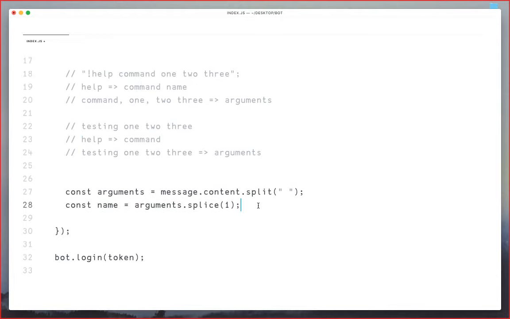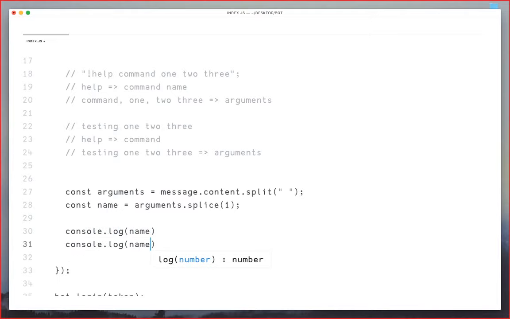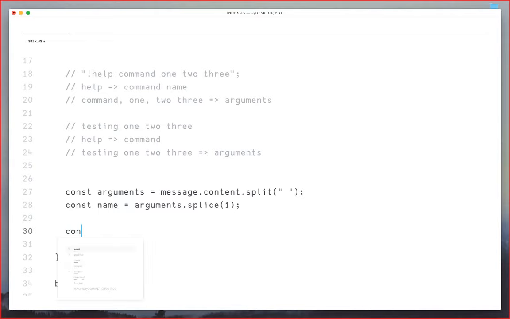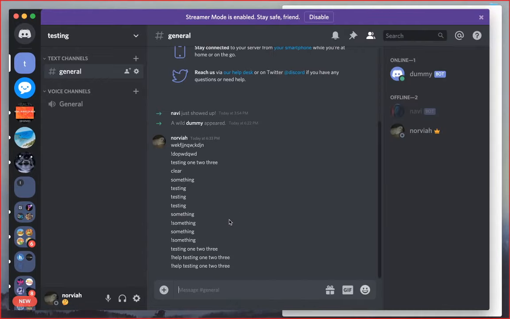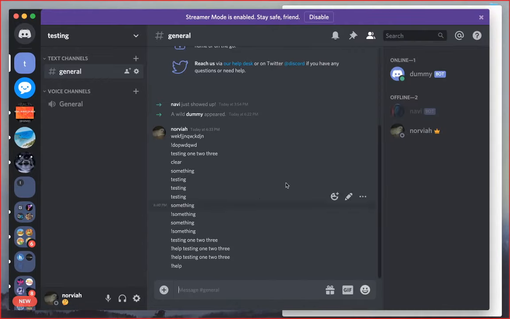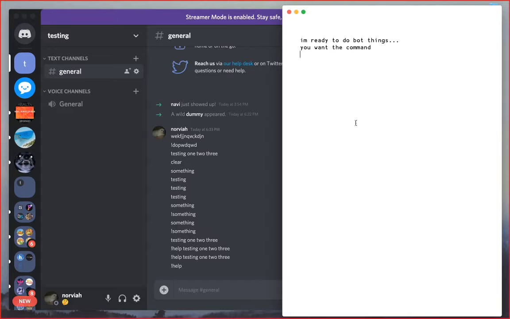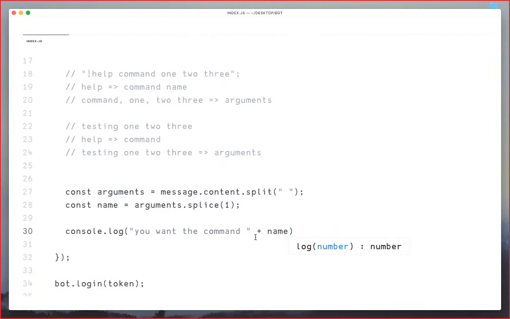Okay. So now that we have this, we could do console.log. So if you want, we could do the command plus name. So let's say if I do help, something happened.